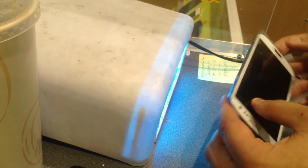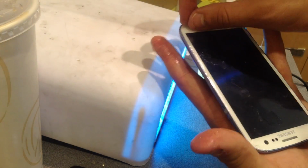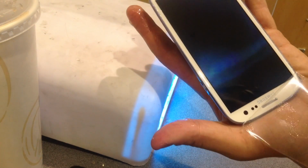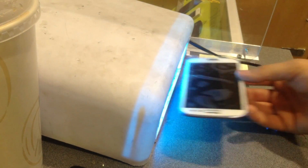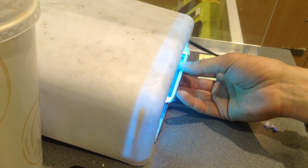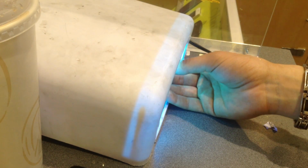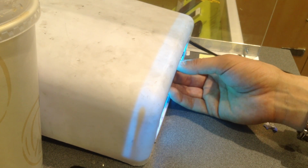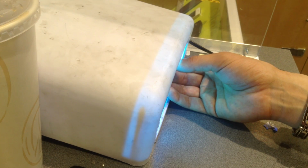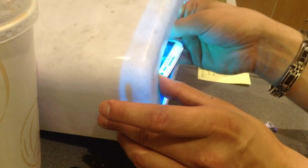Just ensure those sides are good. Let's go ahead and check it real quick. Alright, looks perfect. No problem. Okay, I'm going to set it in sideways just like so. I'm going to hold it up really close to the actual lights, but to protect the lights from getting sticky stuff all over it, I'm going to keep that plastic on top of there. Just maneuver it. That should be good now.